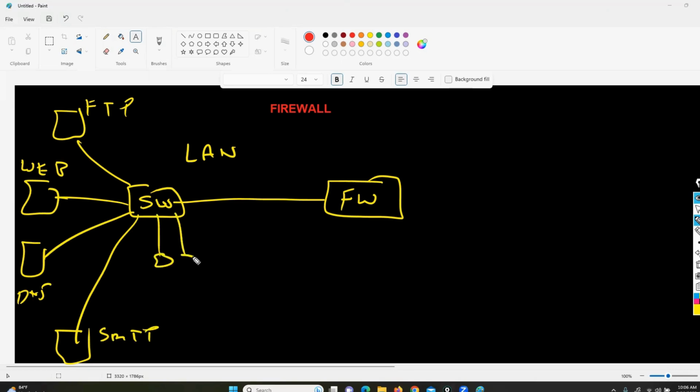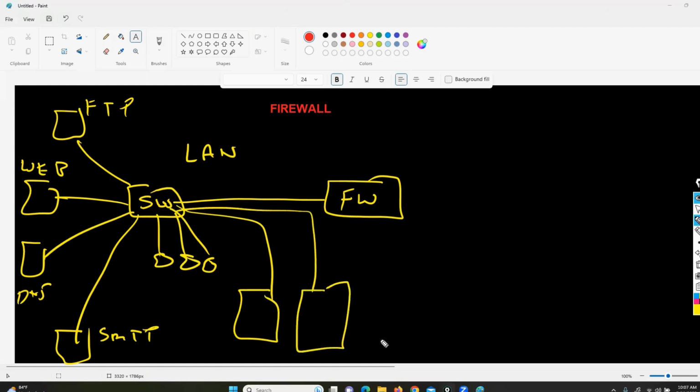And these are computers and some company confidential servers you have in your LAN network site. So you have two portions: the LAN side network, the LAN zone, and this portion is called what?